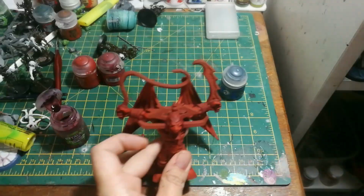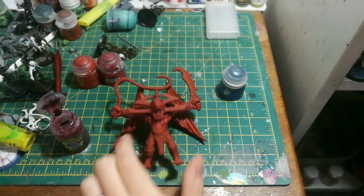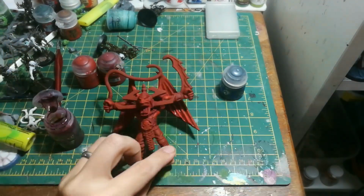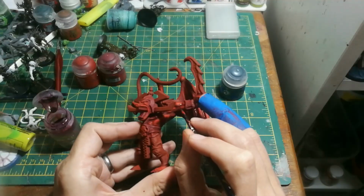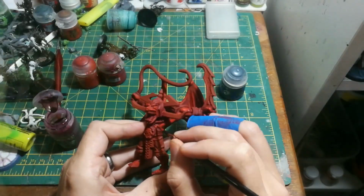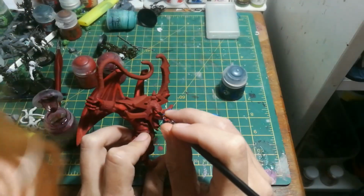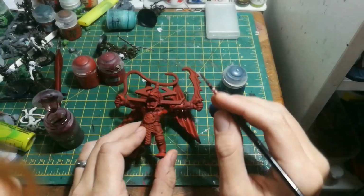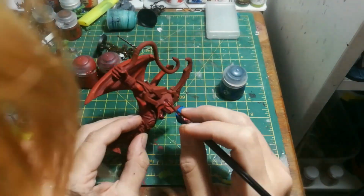Now usually when painting a mini, I would apply the wash to all of the red areas. The reason I do it like this is because it's a 3D printed mini, printed on an FDM printer. It has a lot of print lines in there where it's built the layers, and if I was to wash all over, the wash would sink into those lines and just emphasize them a lot. So instead I'm just applying the wash to the very deepest recesses, like between the wings and the lowest parts of the musculature and the deepest parts of the face.